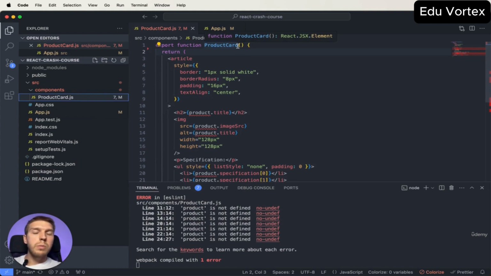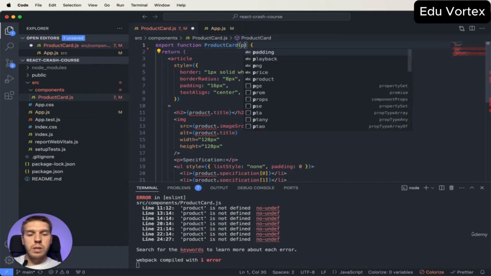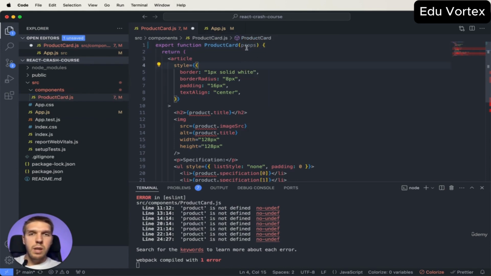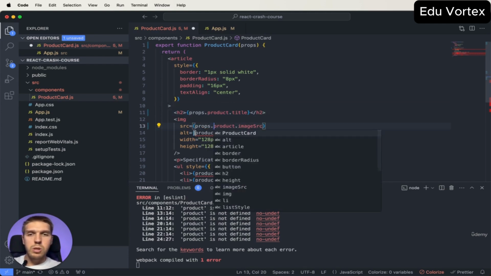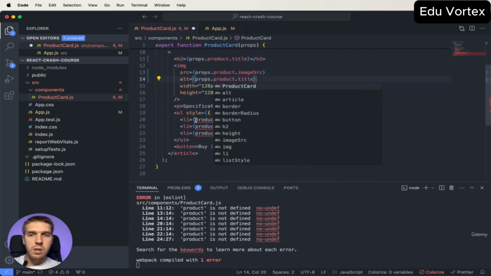All props you pass through a component are grouped into one object, which is provided as the first function argument, and I call it props. And to use product from props, we just need to type props.product, props.product image source, and access it.